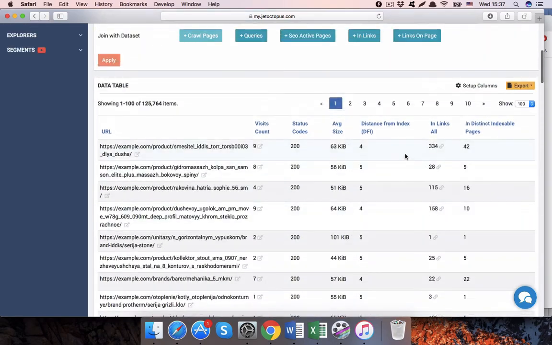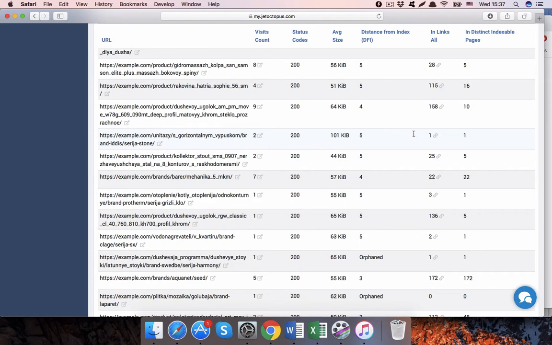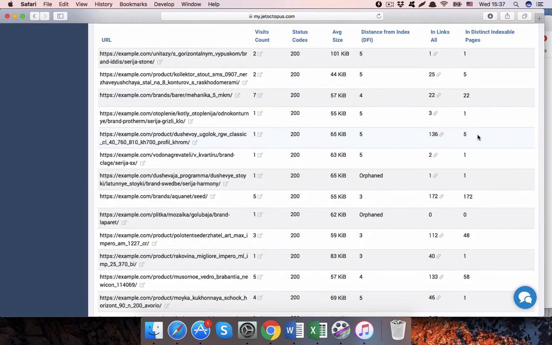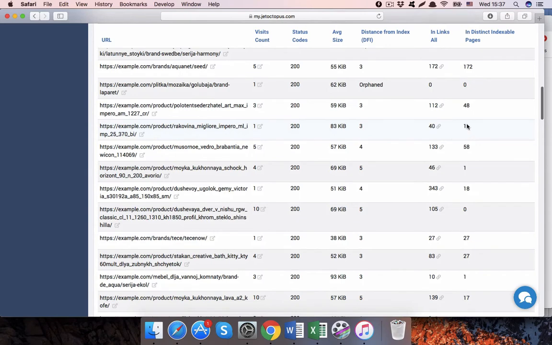Also, we are able to analyze the internal links situation, and we see that these URLs are less interlinked, and the difference between the number of links and the indexable pages where these links were placed is much larger. We see here like 40 links just from one indexable page.